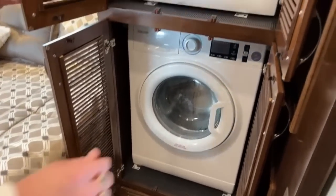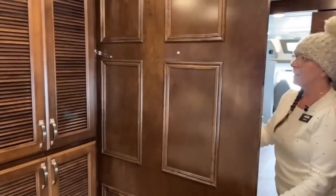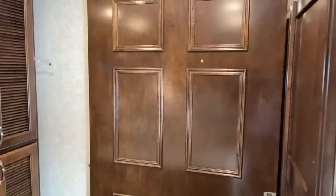And so this Splendid washer and dryer system is accessible while you're on the road. So this is a great place you could actually do your laundry while you're driving. Or if you just want to have some privacy, get it done on your own. Really nice solid wood doors.